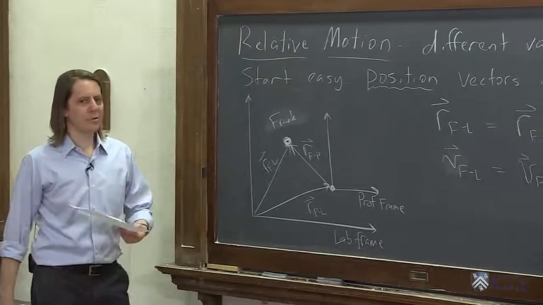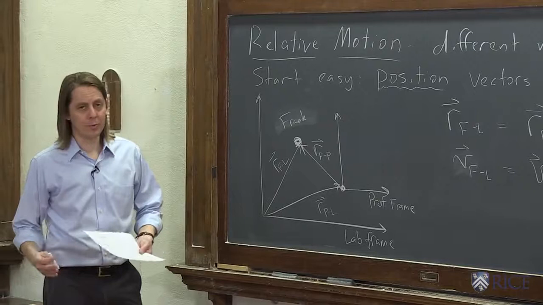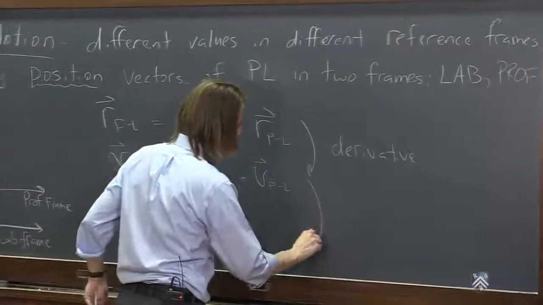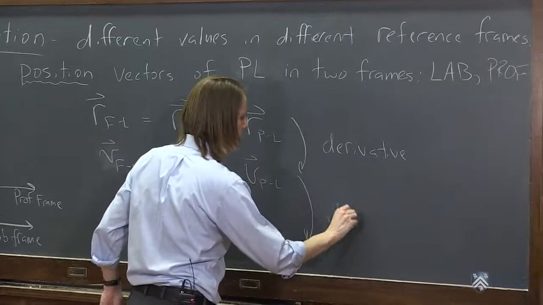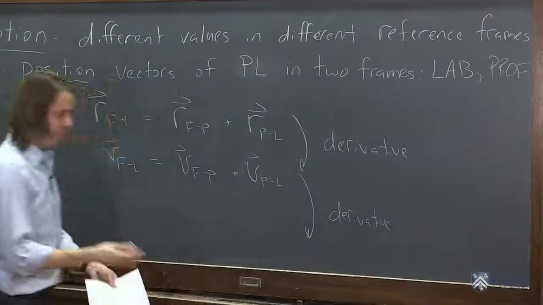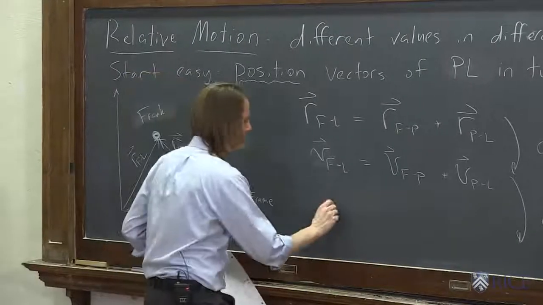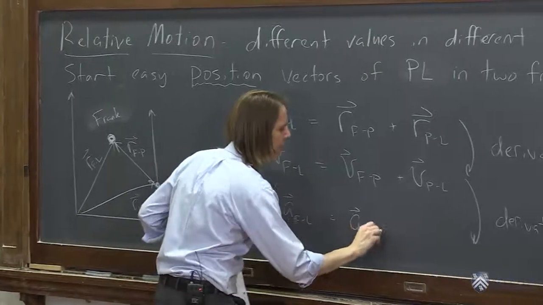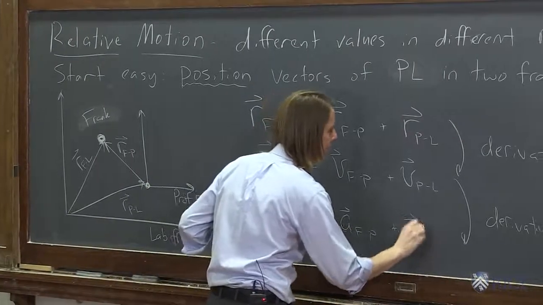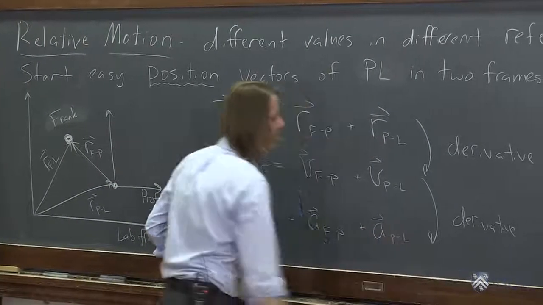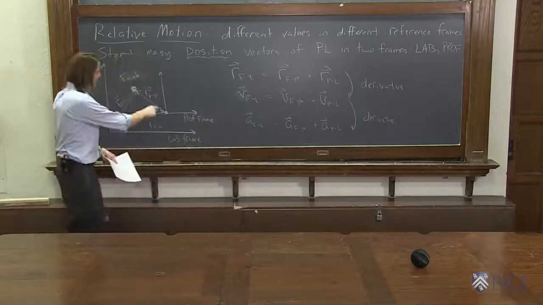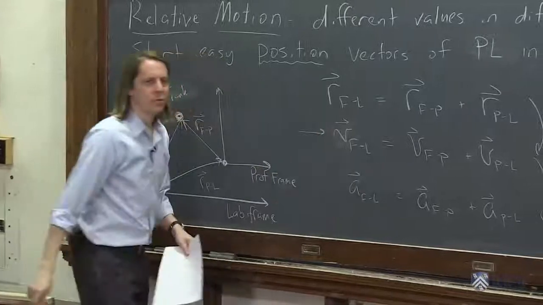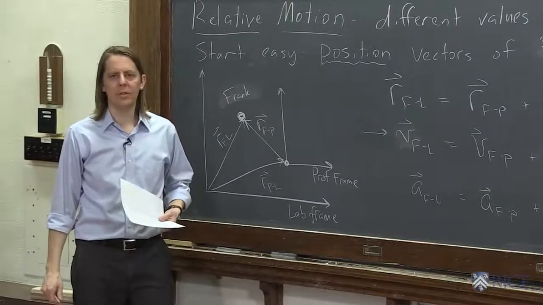And most of our relative motion we talk about, soon we'll talk about inertial reference frames, where they have to be zero acceleration. But if you want to get outside of that area, you could take another derivative. And what would you get? You'd get the relationship between their accelerations. The acceleration of Frank in the lab frame equals the acceleration of Frank in the professor frame, plus the acceleration of the professor in the lab frame. So we've got all of this, just from this little position vector diagram. And really, this is the one that you're going to use the most in problems, is the relative velocities.